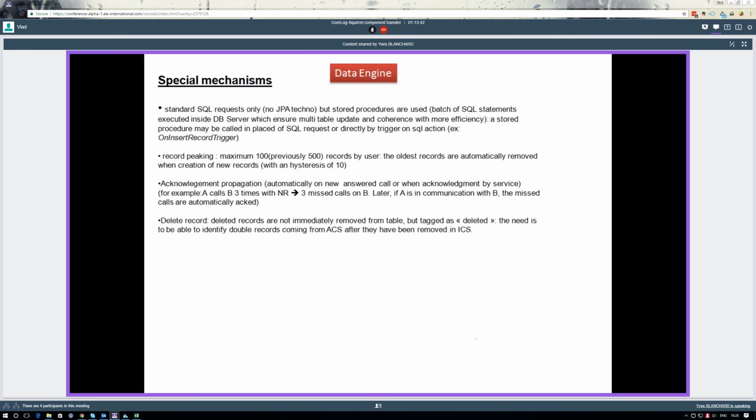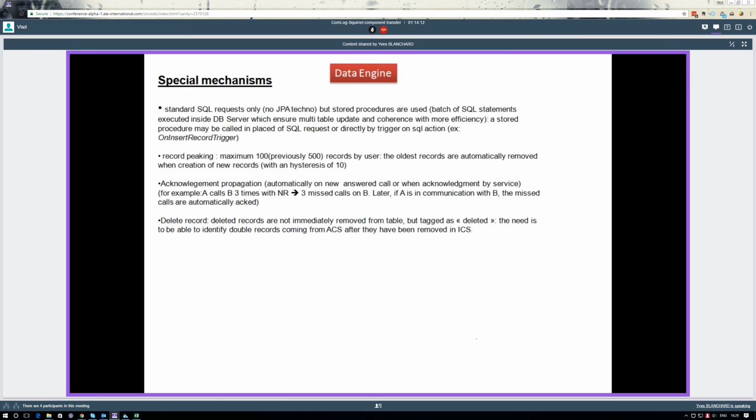Record picking. What I mean by that is that for each user we have a maximum number of records. In the actual version it is 100. Previously, up to OT10, it was 500, but we reduced the amount to 100.